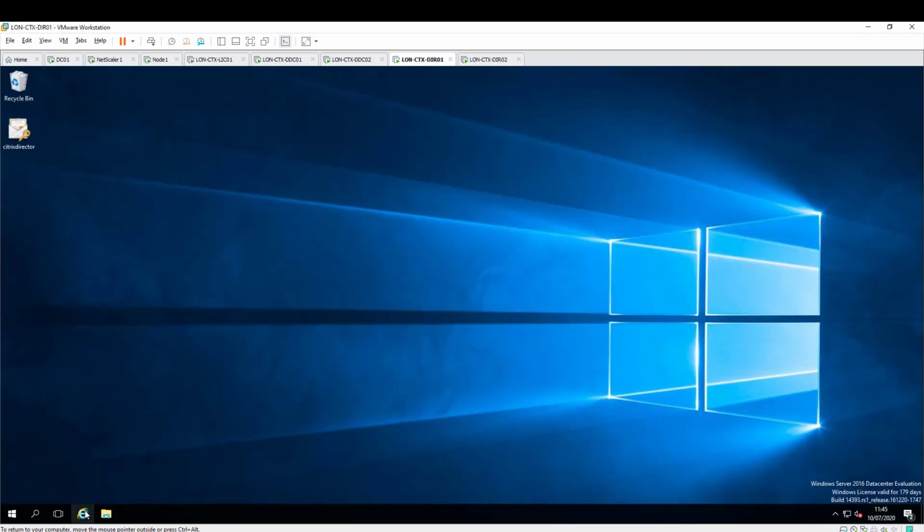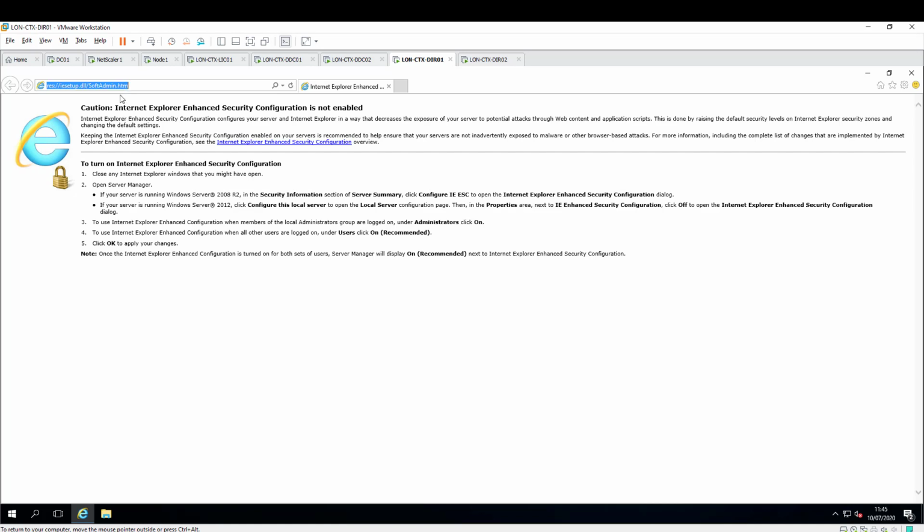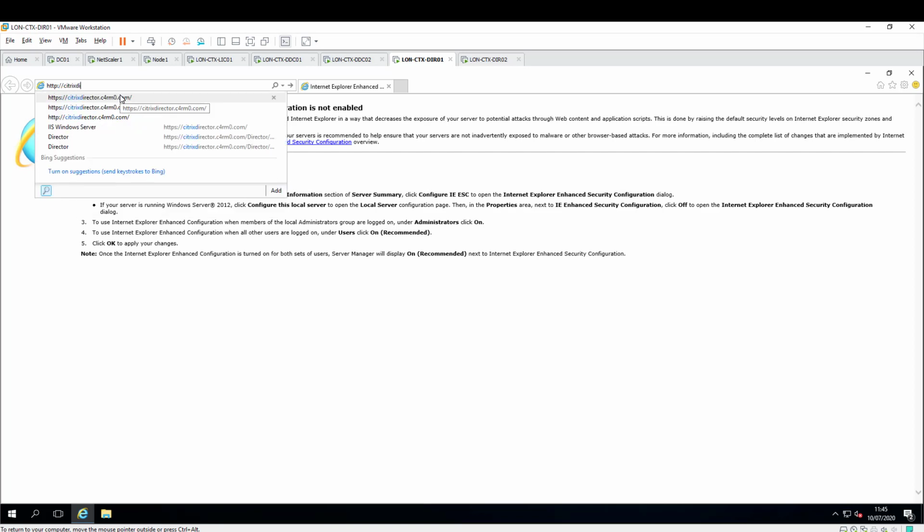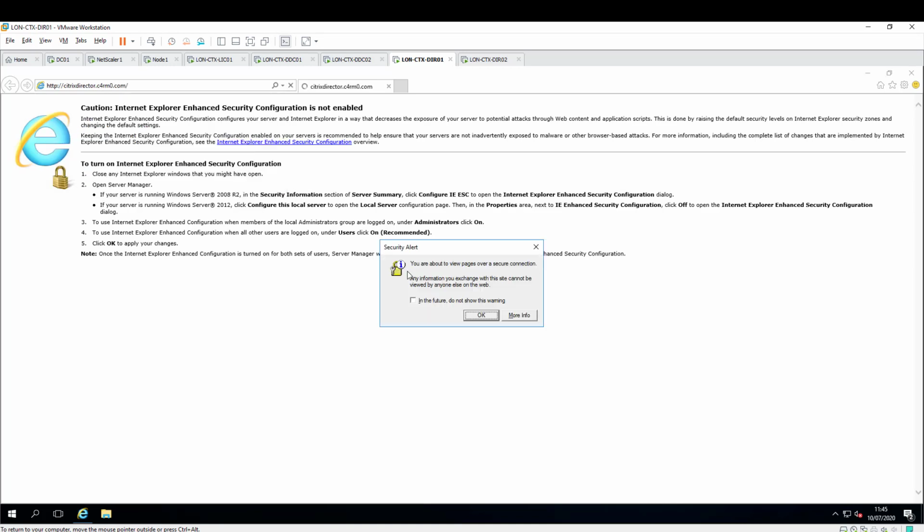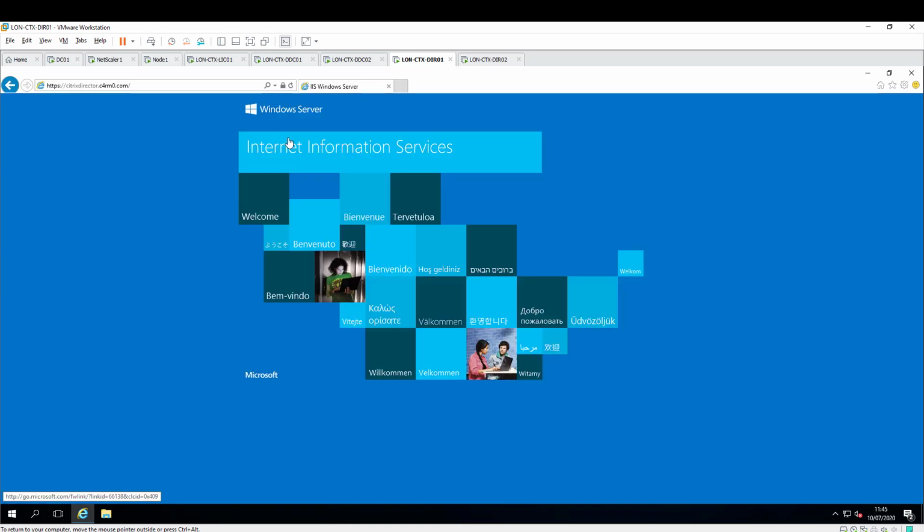So if we fire up Internet Explorer, and then if we go to HTTP, let's just make sure our redirect's working, and then we'll do citrixdirector.carmo.com, and then if we press enter, what should happen is we should get redirected to HTTPS, which we have.